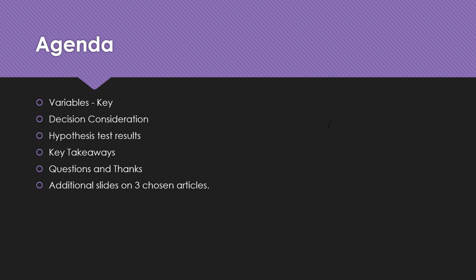The agenda for today will be covering the variables and explanations of the keys used, the decision consideration, which means the basis on which a hypothesis will be either accepted or rejected for the null hypothesis, the results of the test itself, key takeaways obtained during the course of this presentation and analysis, and a question and answer slide.